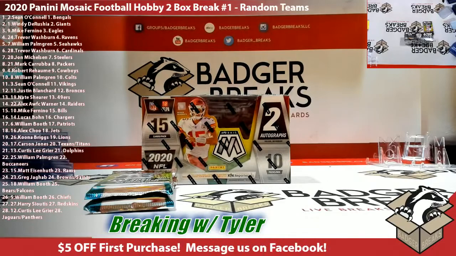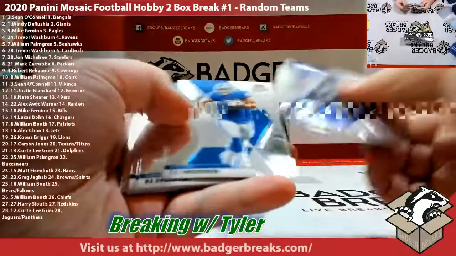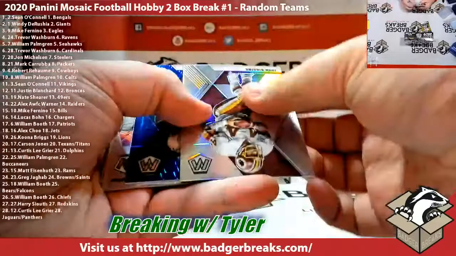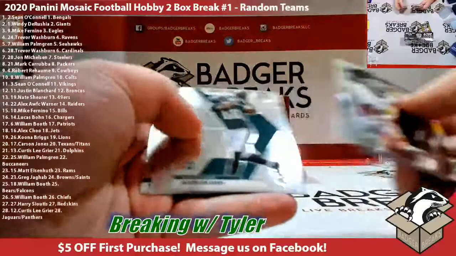Two left in the first box. Silver John Riggins and a blue Kevin Byard, Titans to 99. Mahomes Stairmasters, Matt Ryan.